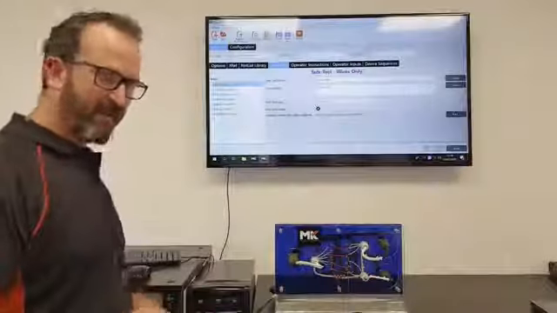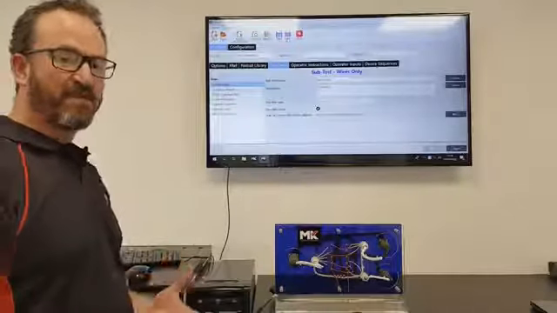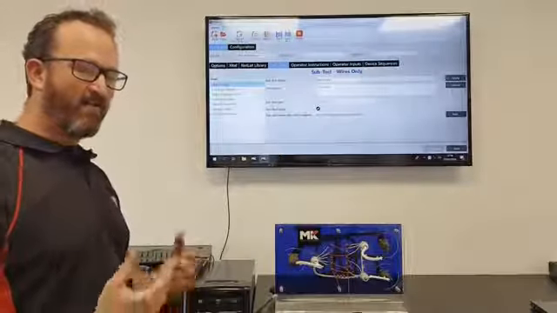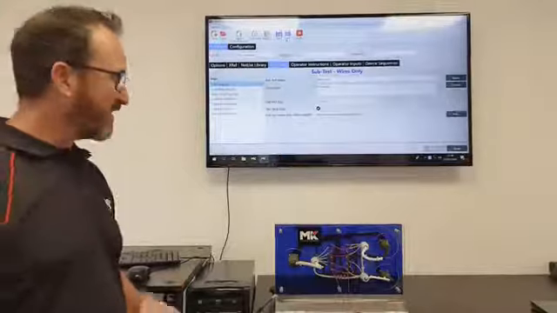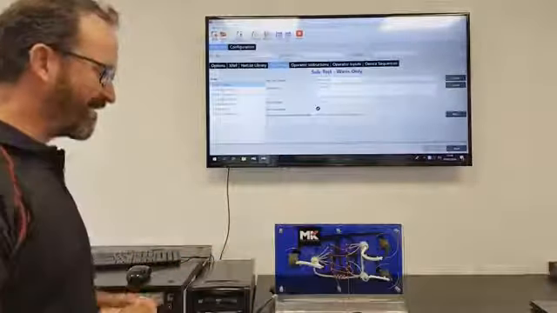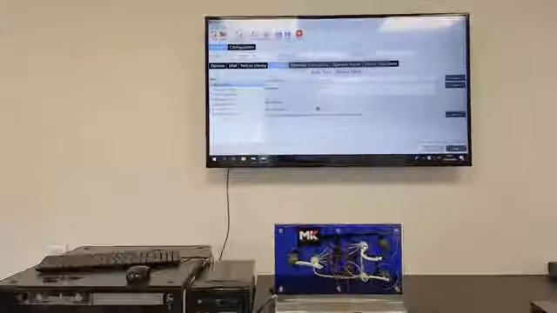When we're creating our software, there's three areas that we concentrate on. How to create test programs, how easy we can make that. How to run the test programs, how simple we can make that for an untrained operator. And then what the system tells you at the end of a test. What the test report tells you in terms of how easy it is to diagnose the error, how easy it is to fix the error, and then retest and release that product.